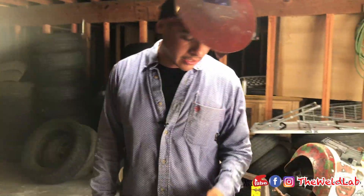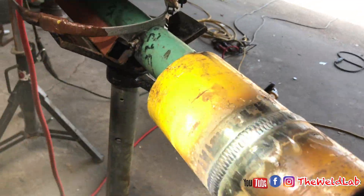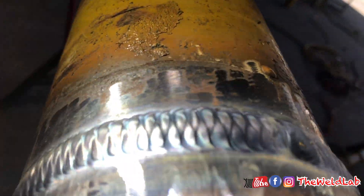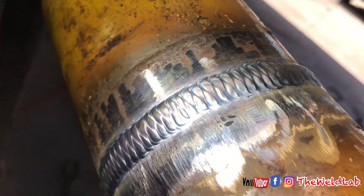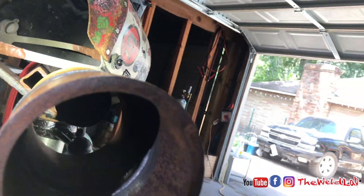Let me show you what we got going on. It's the three-inch schedule 80 — we capped it with 70S6. Look at this cap, it looks amazing. You can see all the ripples in there, it's nice and uniform. The temperatures and settings we used to get to this are really easy. If we could do it, you could do it too.